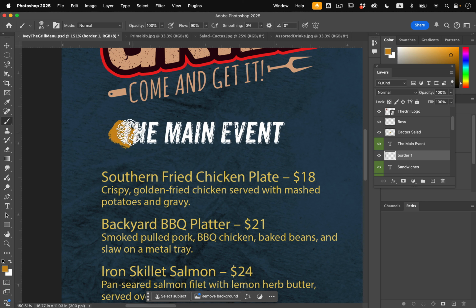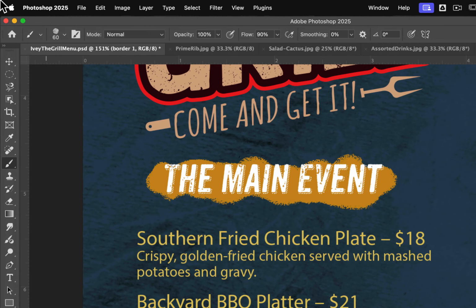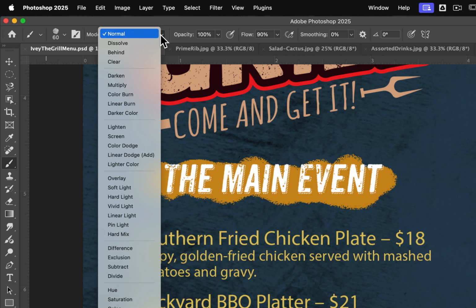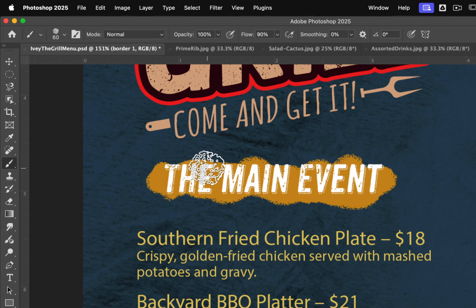So when I click and drag, you can see how it creates this kind of textured edge as if it was that particular media. Now again, you can play around with the settings on this to get different kinds of effects. I recommend painting in normal mode so we get just the color that we want from this. If you drop the opacity of it, it will paint that color, but just at a lower opacity. This may be something that you want to do because you can see after several passes, it'll start to build up the look and feel of how that looks.